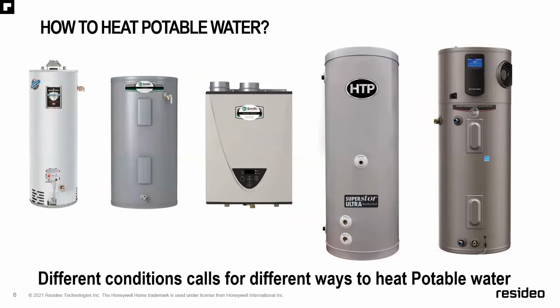So every home is a little bit different, right? We have homes that are natural gas or propane predominant. We have homes that are 100% electric. And then we also have homes that are a little bit newer or that have been upgraded that you might have some kind of newer tankless type water heater. Or if you have like a boiler in your house, you could see an indirect.